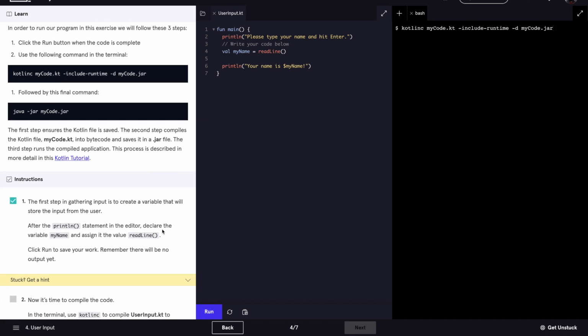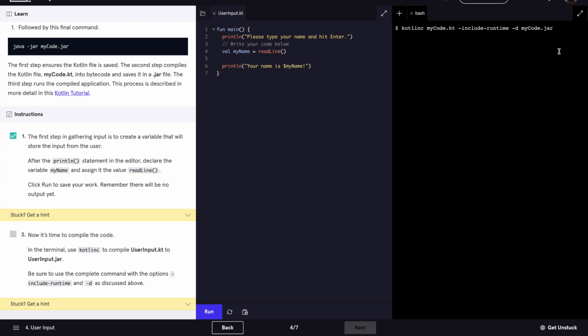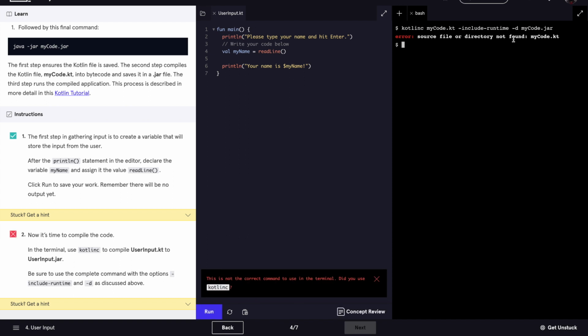And now it says time to compile the code. Let's compile this code. But it shouldn't be my code KT, because it should be user input KT. So let's change that. User input KT, which is the name of this file here.